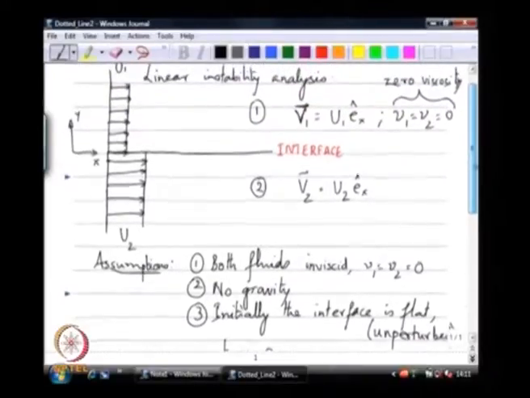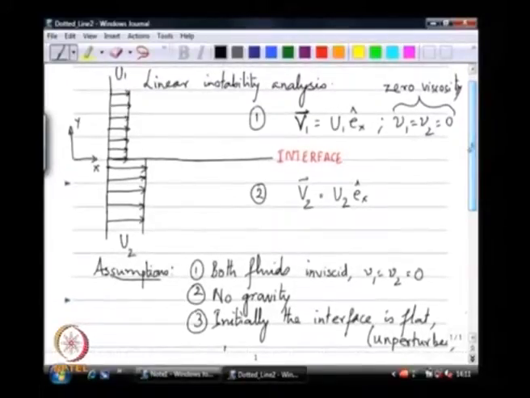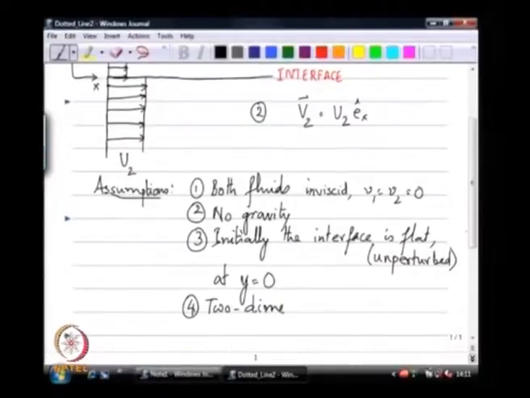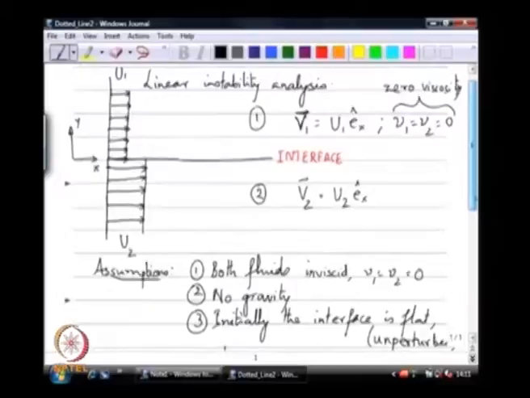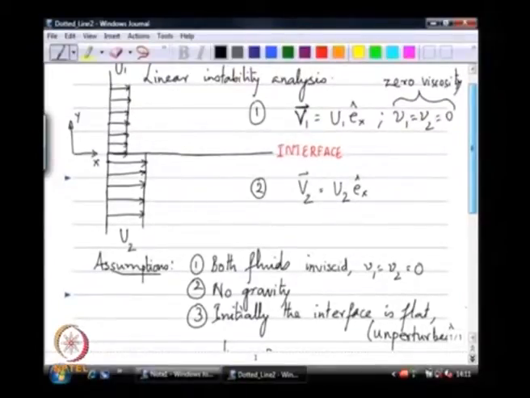Okay. Now, in general, each of these fluids 1 and 2 can have a velocity in the x and the y direction. So, we will just also assume that the flow is 2 dimensional. So, there is no flow in and out of the plane of the paper, neither is there a possibility of any flow. At the moment there is no flow in the y direction, but there is a possibility that things could start to flow in the y direction if they choose, but there is no flow in the z direction right now, nor is there a possibility of flow being initiated in the z direction. Okay. That is the meaning of 2 dimensional flow.